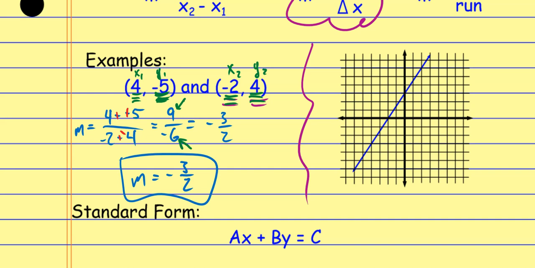If I look at the next one, rise over run, I just look for points that this thing goes through. It looks like it goes through this point, and this one, and this one, and this guy here. And so we just go from one point to the next, and I just count up and over. To get from this point to the next point, I have to count up 3 and over 2. And then to get from the next one to the next one, it's up 3 and over 2. And to get from the next point to the next point, that's up 3 over 2. And what I'm describing there is rise over run. I'm saying the slope is up 3 and over 2, so that's the rise over run.